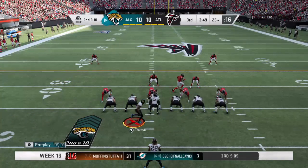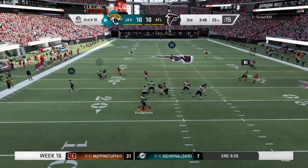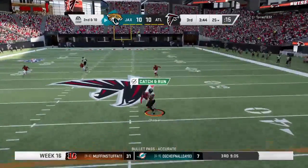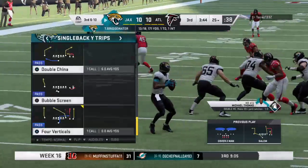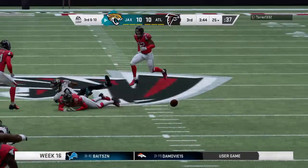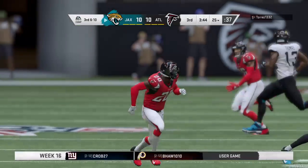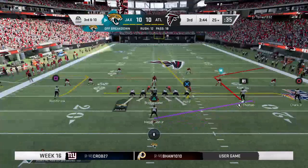Check my 45. Let's go, defense. On second down, Bridgewater again. And this will be incomplete. Physical play on the football there, and it's second down. We've seen good cover skills on display throughout this game, really from both teams. And there's another nice example there of them making it difficult to complete a pass.